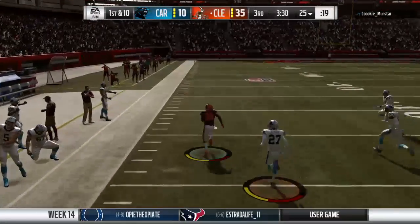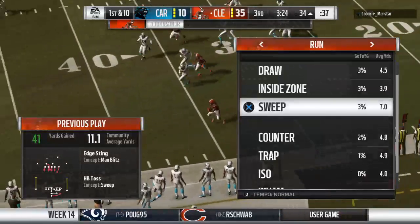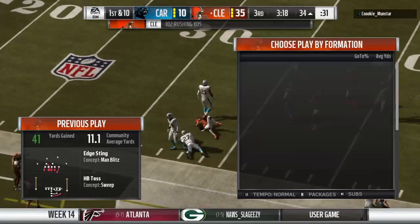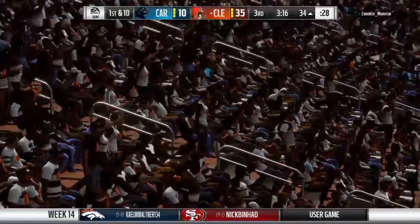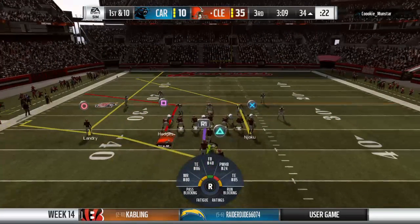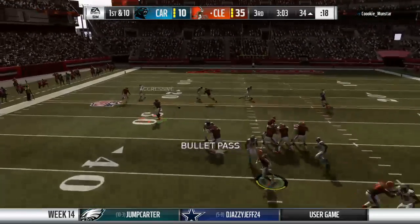Yeah, but you're hungry to get back out there, aren't you? You better be, because otherwise it's going to be a long day for you. And they finally get him down, but not before he reaches the 34. One of the reasons that this team is on this win streak, big runs like that. When you see runs like that broken off, you know this is a team that's confident running the football. A big reason why this streak has occurred, they've come together, had a plan, and stuck to it. And when you get big-time runs like that, makes it easier to stay with it, doesn't it?